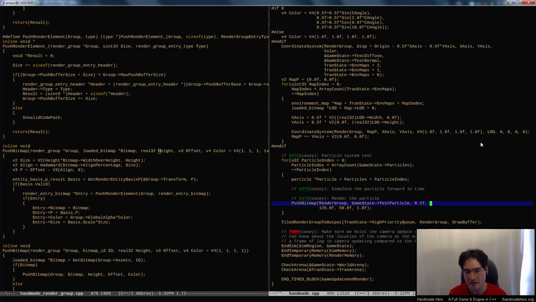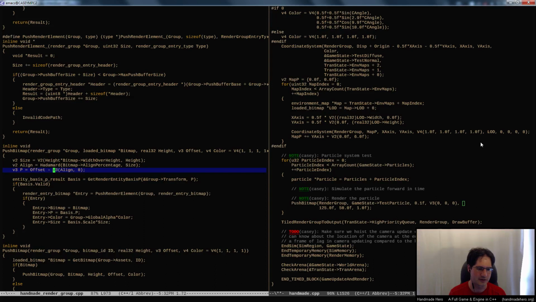Then we have the offset. And the offset is just the offset from the placement of this particle, which I don't think we really need to have at all. So I'm just going to say you don't really need to offset it. And then we're going to have the color, right? Although now that I think about it, the offset is actually the only thing that we use for positioning now. So that might actually be the full position, because we probably won't need to use the transform. We wouldn't want to use the whole transform system for every individual particle, and we'll see why later. So maybe that was the wrong thing to say there.